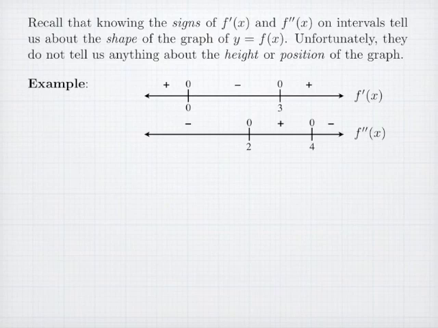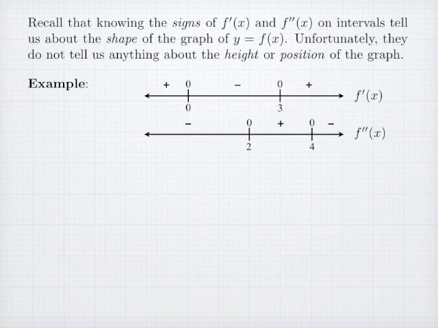To start, I want to remind you that in introductory calculus we learned that we could graph the function f if only I knew things about the sign of f prime and f double prime on certain intervals. The problem with that is that knowing things about the derivatives doesn't actually tell me about the height or position, or at least they didn't until we learned about definite integrals. So I want to start by reminding you of what we already know.